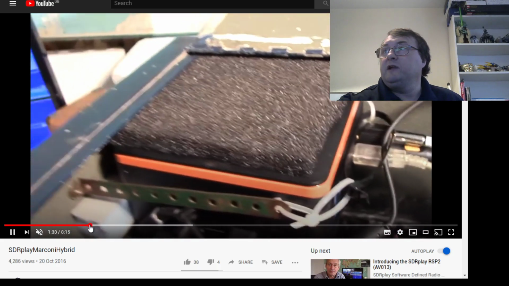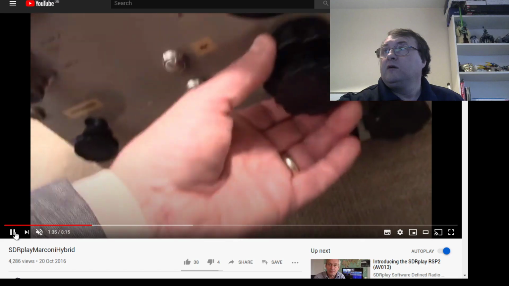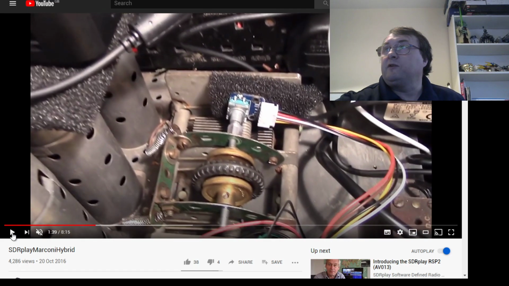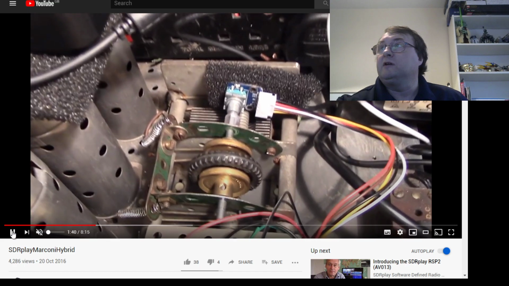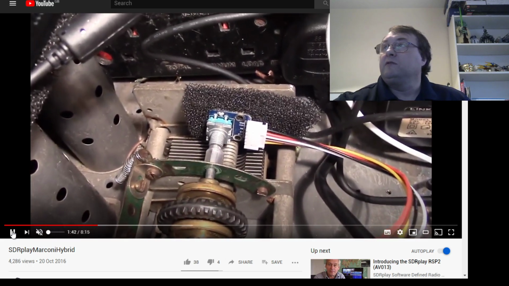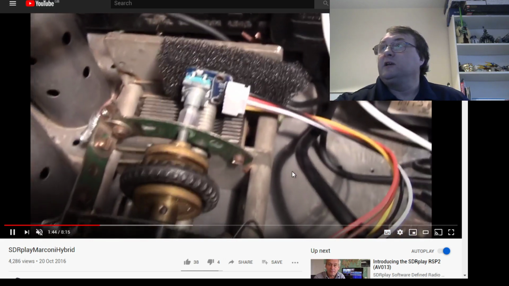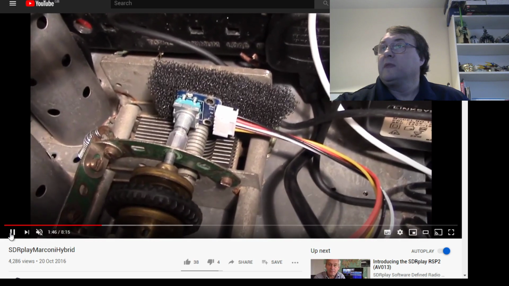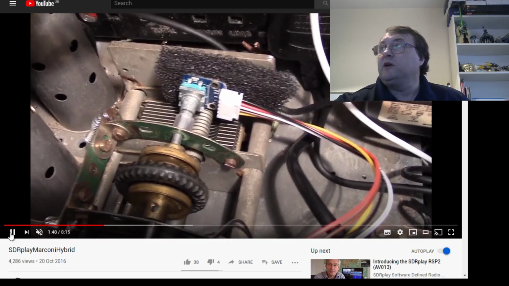And a bit further in here, you can see John playing with the controller there. If I pause it there, you'll see in the middle of the screen there's a rotary encoder on the end of an axis. As John's turning the wheel here, the rotary encoder is turning, and then it's communicating. If I go a bit further on in the video, you'll see that the rotary encoder actually communicates with an Arduino device.